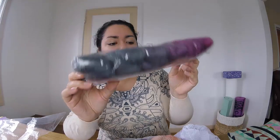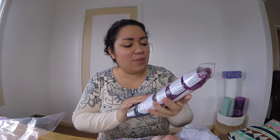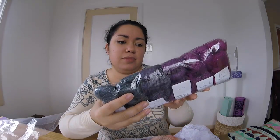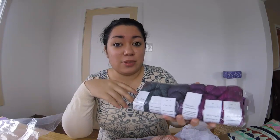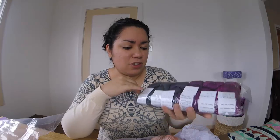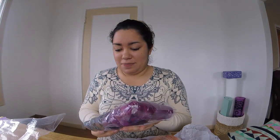And I think I had a pattern in mind when I bought it, but I don't remember what it was. So I'll have to figure out, because I think she has some suggested patterns that a lot of her yarn goes for, or like the examples that she has knit up at her booths, like at Stitches West, which I've been going to. That's an event that's coming up in February. But yeah, so I think there's something that I can make out of this. I'm sure I can check out later too. But yeah, I'm excited for the gradient kit.